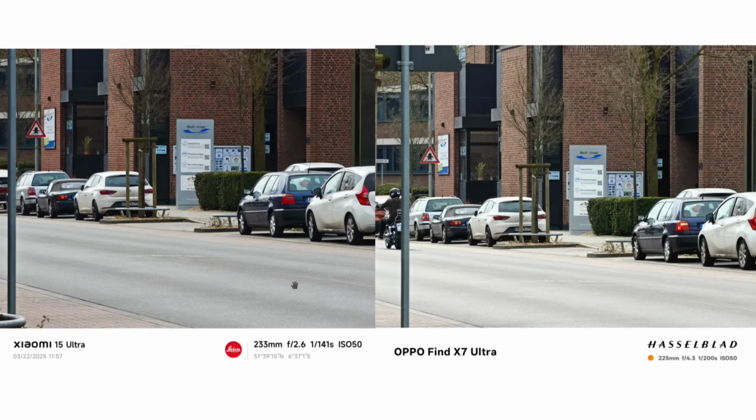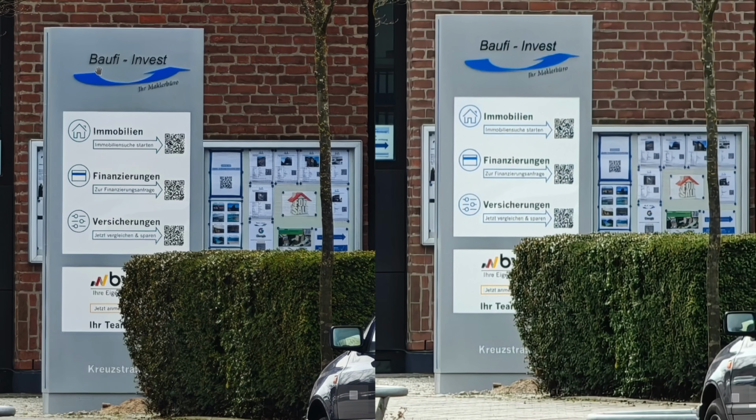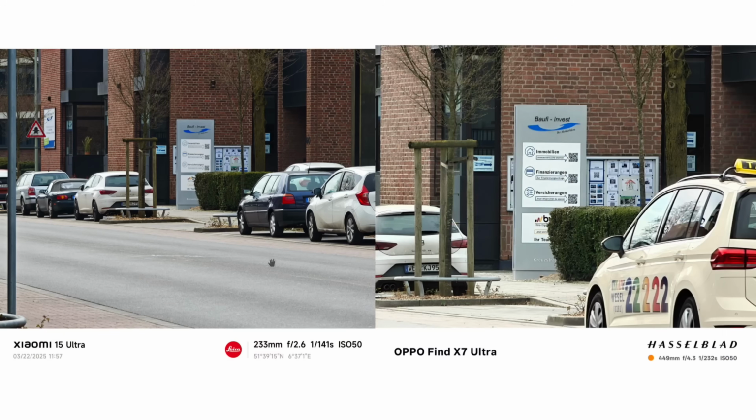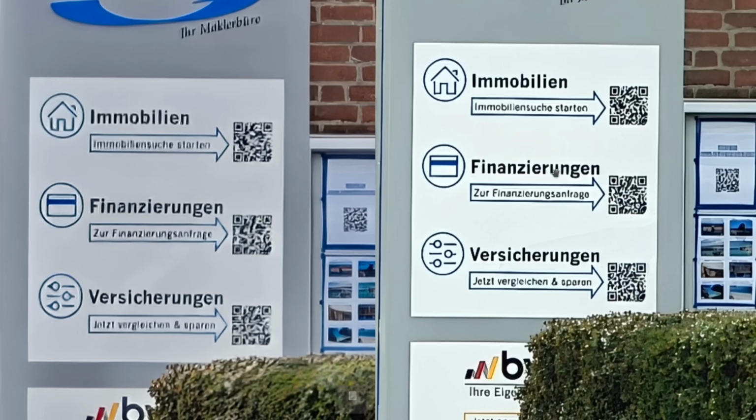And here it becomes very interesting because it's a bit more daylight, a bit brighter kind of shot, and 10 times versus 10 times. When you zoom in here, 100%, you can see that the Xiaomi is already doing its thing with sharpening things up. QR code reading is probably easier on the Xiaomi. It's also possible on the Oppo, but it's a bit harder because it's a bit blurrier there. The detail levels here, you can see it's a bit blurry, it's a bit artificial, where here it looks like an optical zoom almost.